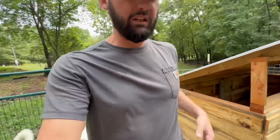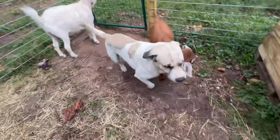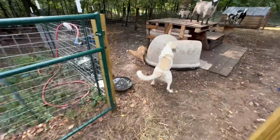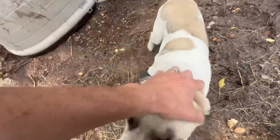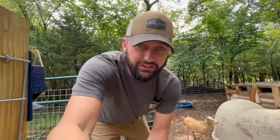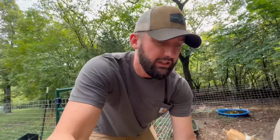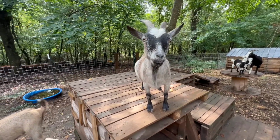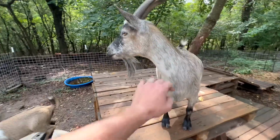Dirt spot, first thing in the pen. Come on, bud, run your laps. Yeah, run your laps. Don't chase Blue. Oh, well, you know, a little hyper. I know it. You just gotta show them a little extra attention in the morning when everybody's hungry and screaming at us. What'd you say, Mama? What'd you say?